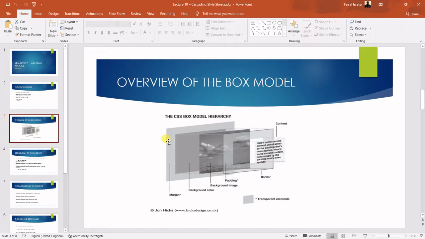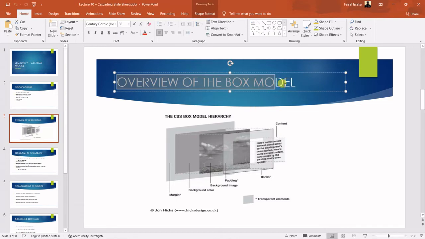Then we have the area occupied by the element on the document, let's say the page. If this is my document, the area this covers, the one highlighted, is my background. Then we can also change the color of that background, which is the area covered by the element.